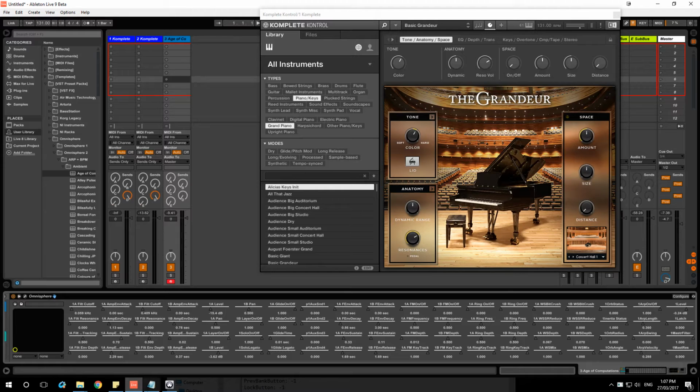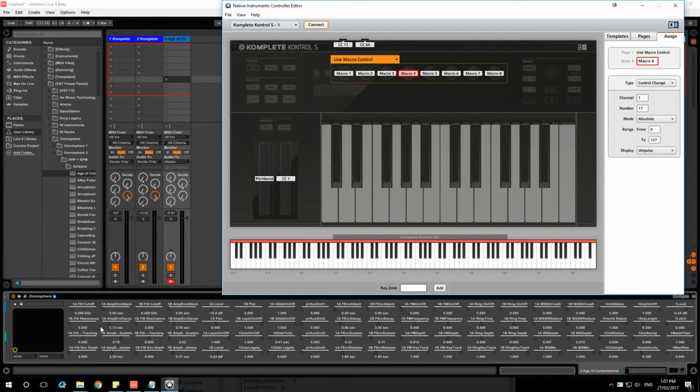So if I switch to page 2 now on my controller, I'm in the live macro banks. Now all I'm going to do is grab controller number 2, encoder number 2. And hey presto, that's now switched to bank 2. I can see that on the keyboard and you probably saw it flash up down the screen here.